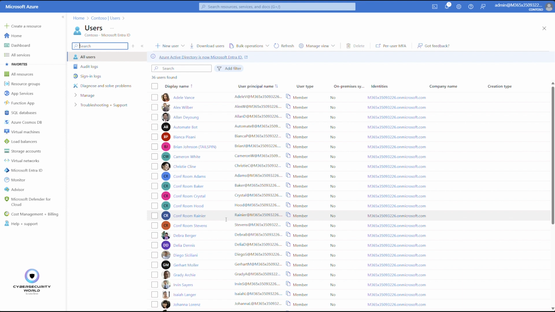For FIDO2, it always must be a hardware key, a dedicated hardware key. Never use passkeys, never use any form of software keys, and never use any form of shared hardware key. So it always should be one hardware key for one account. The hardware key will not hold any other accounts, neither break glass, nor your regular accounts. So one break glass account per one hardware key.